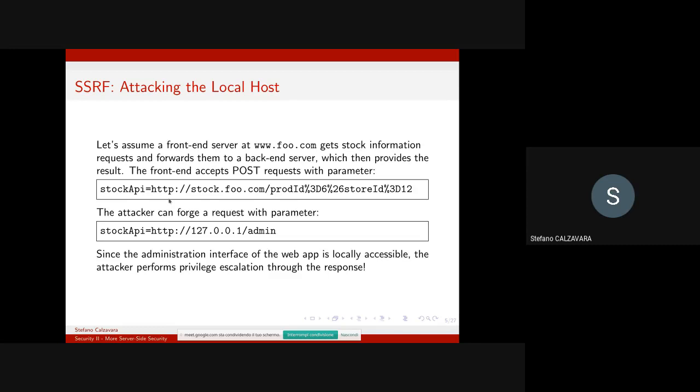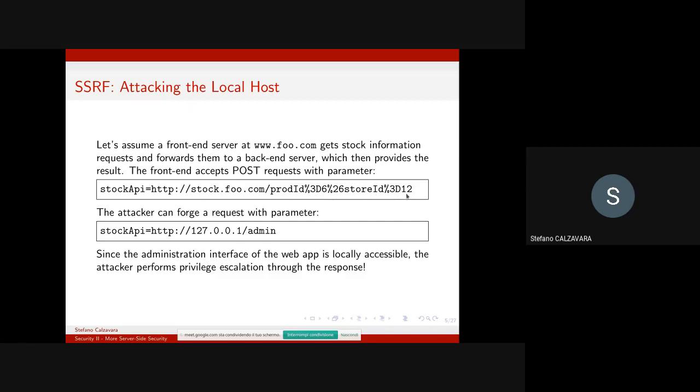So in this case, the content of the stockApi parameter is http://stock.foo.com, and then we pass a URL-encoded string, as you can see, which contains the product ID, in this case 6, and the store ID, which in this case is 12.